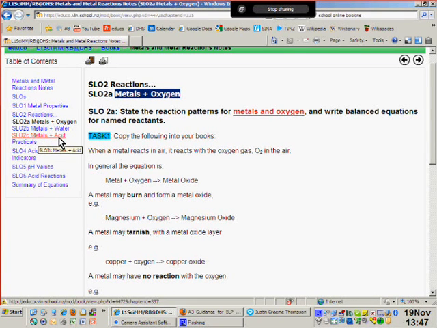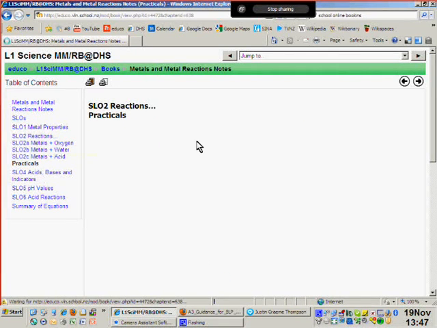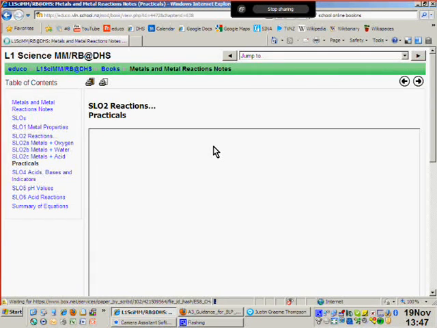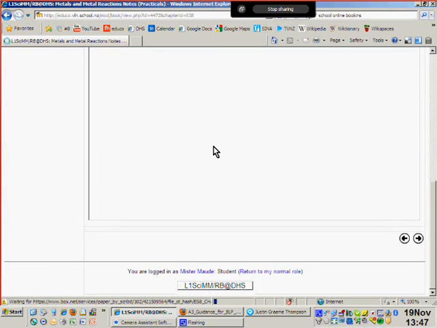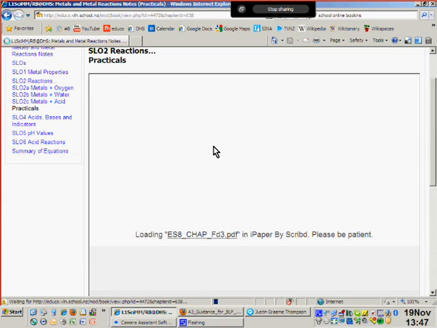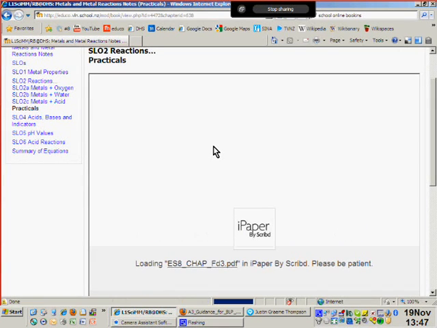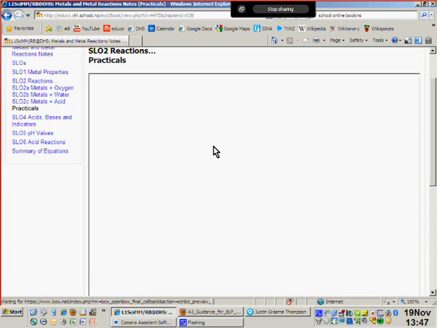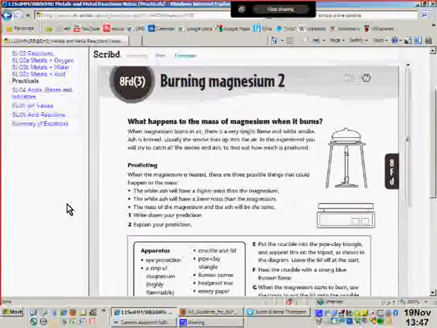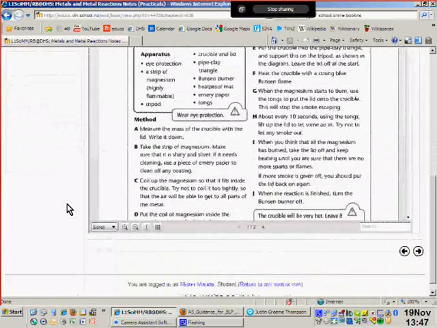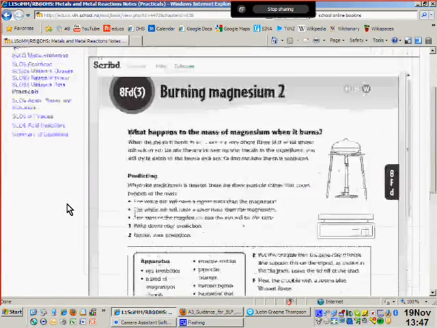Students were losing their practical sheets, I discovered halfway through, so I played with putting the practical sheets online, and found that actually the kids would far rather I go and photocopy it and hand it to them than put any effort in themselves. So I gave up putting practicals on here, but it's possible to embed PDF documents within this book as well. That's just the instructions for a practical that I had to do, but it turned out to be not a particularly useful use of that bit of software.